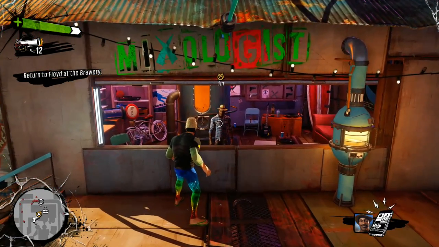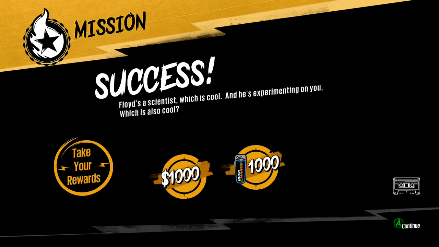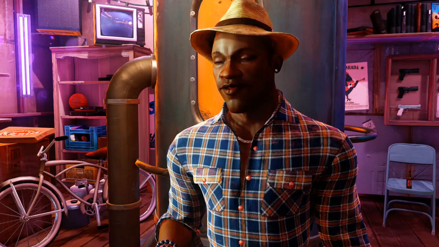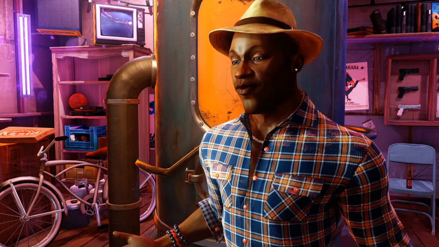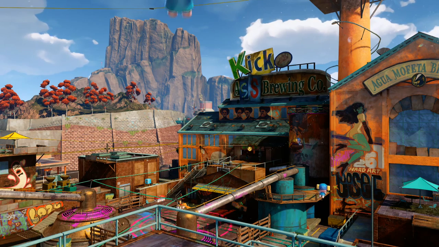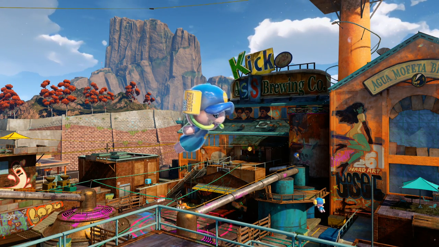Now that we talked to Floyd, this happens. Some things I call amps. I have some that are almost ready. I just need a few more things to finish them off. There should be some fizzy balloons out in the base. Grab them and bring them back.